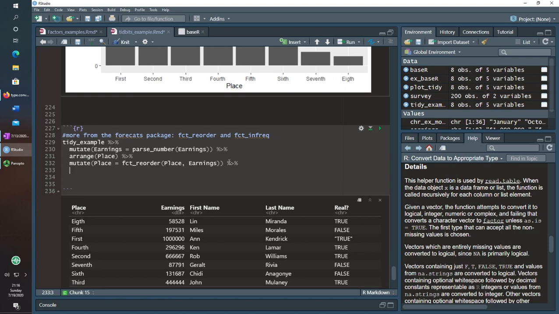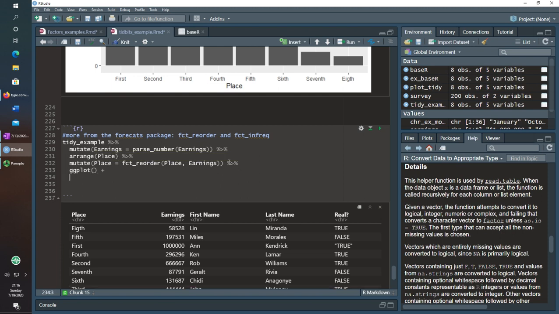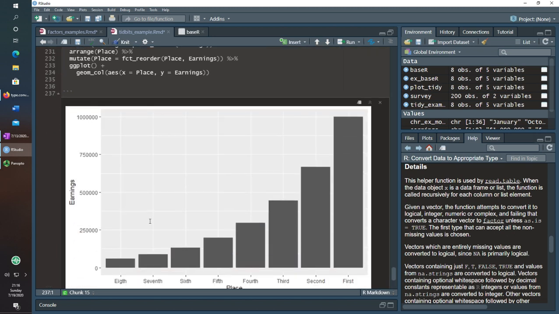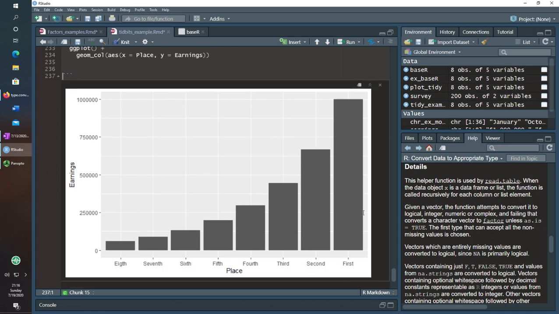Let's just pipe it into ggplot, just so I can have the example. geom_col, and again, make x equal to place and y equal to earnings. If I set that all up, you'll see that it went 8th to 1st.